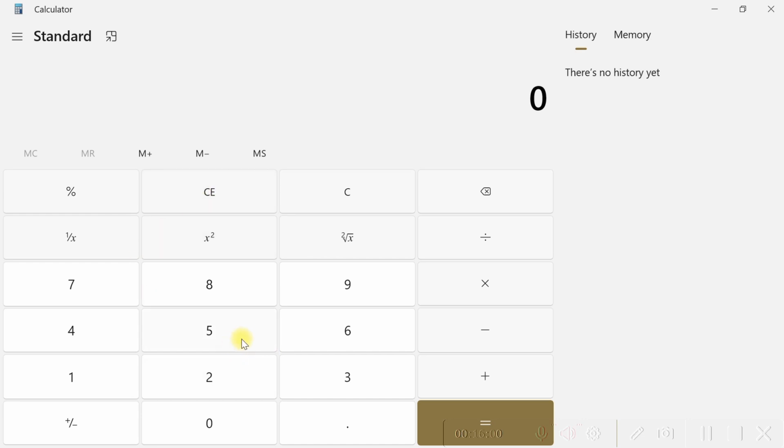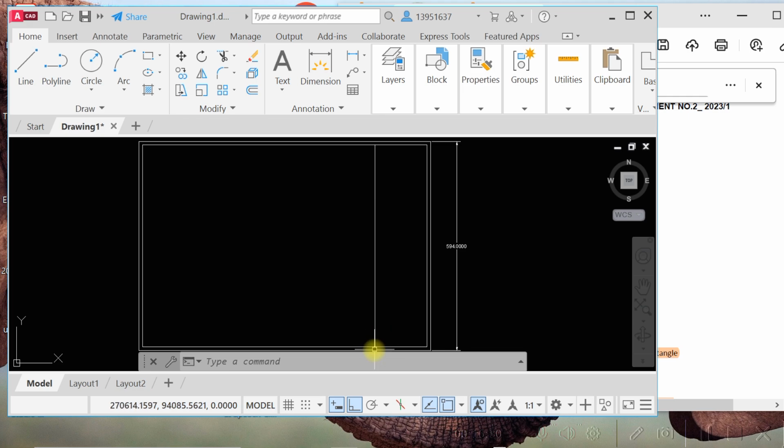So I know that 594 is divisible by 27, right? And I get 22. I'm going to use this 22 as my distance from one line to another, and in total I'm going to have about 27 boxes from here until here.